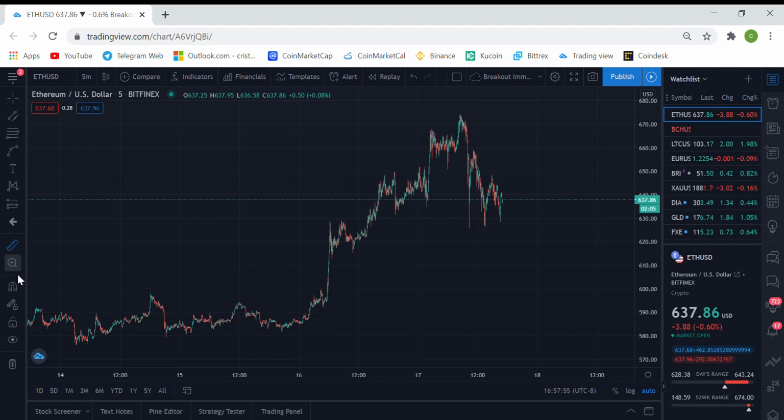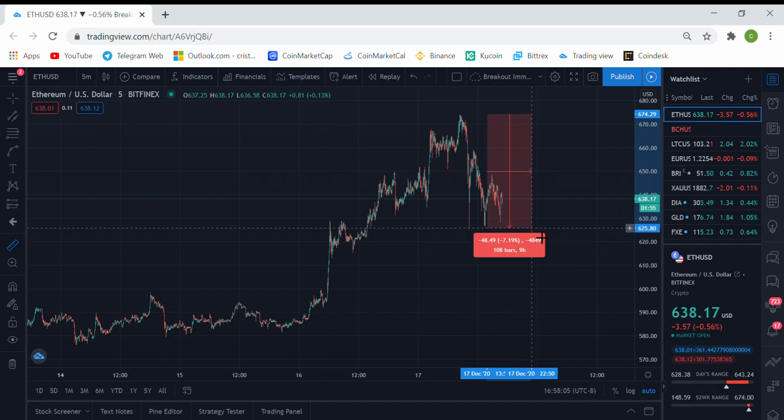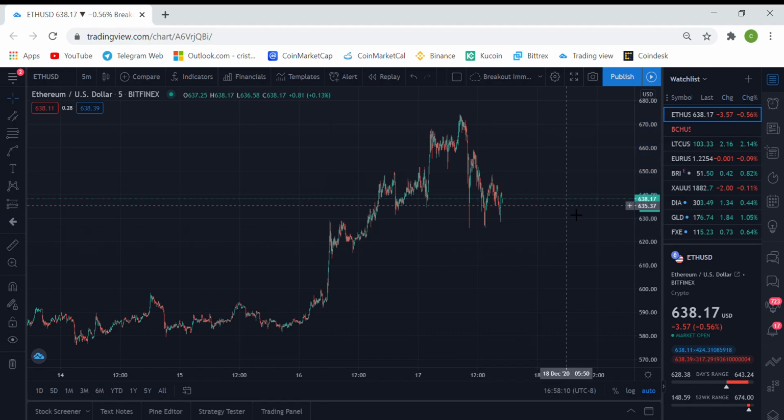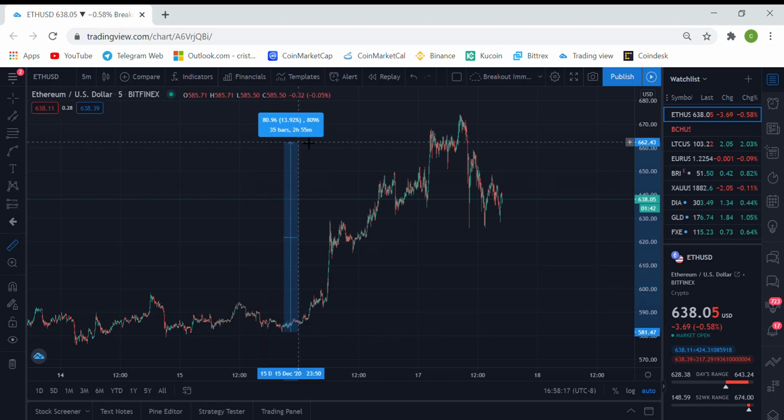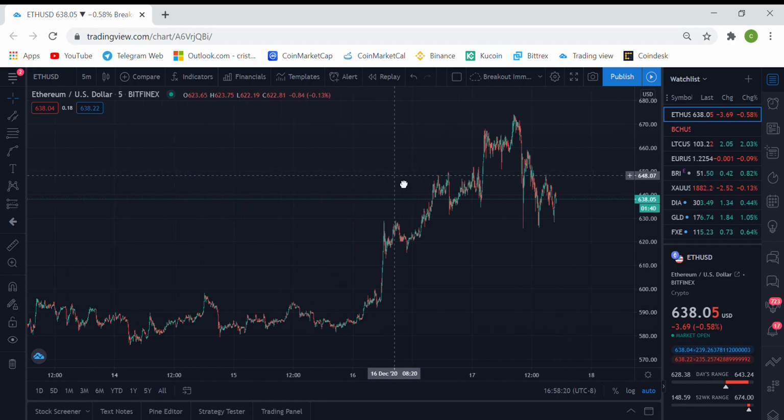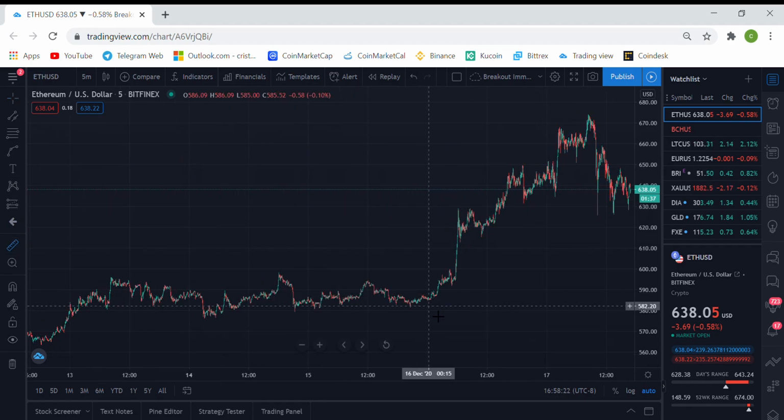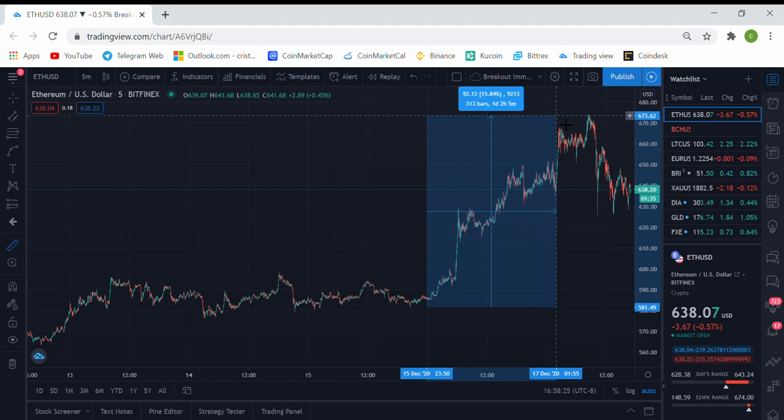This little tool right here is also very important, or just very useful. If you click on it, you can not only measure from which point to which point, like how long that's been, which in this case would be 9 hours and 5 minutes, but you can also measure the distance in percentages. So if you took it from down here all the way to up here, it would show you that this move of Bitcoin was 15% to the upside.